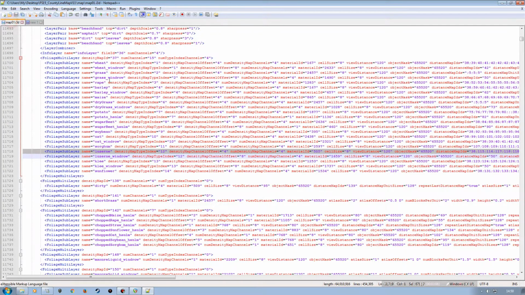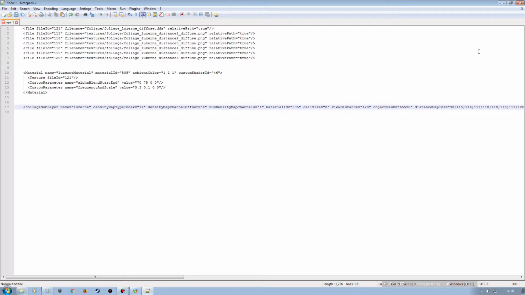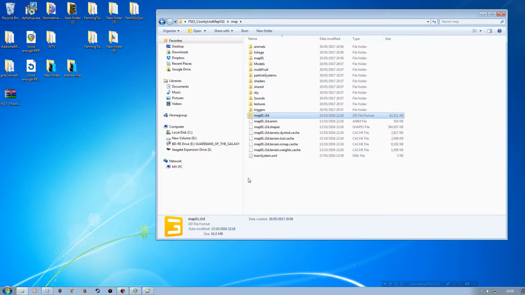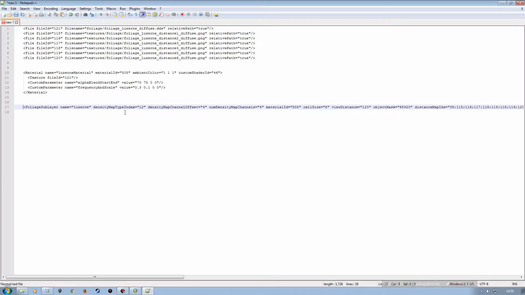Okay, so I've got all I need from the actual 15 map01.i3d, so I'm going to go ahead and close that down. Then what I want to do is find where all the parts are within all of this, so I can take those textures and whatever else from here. We can use this information we've just taken from the map01.i3d from the Farm Sim 15 map, and we can check our path file names and that will give us an indication of where they are.